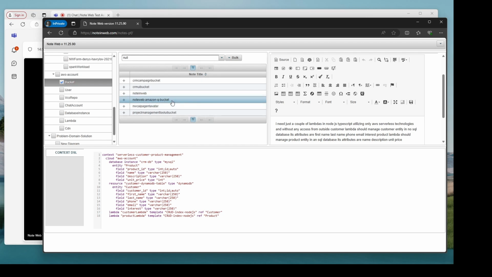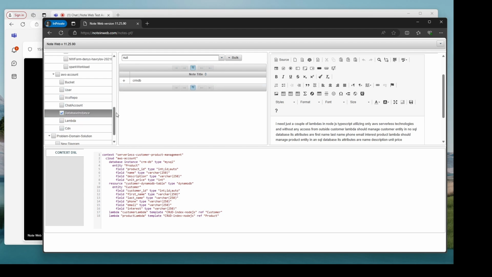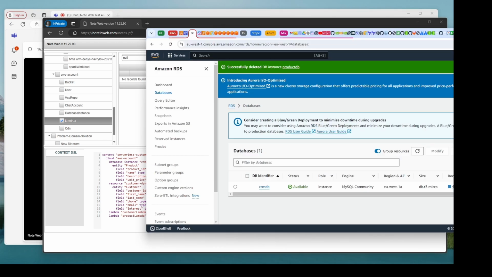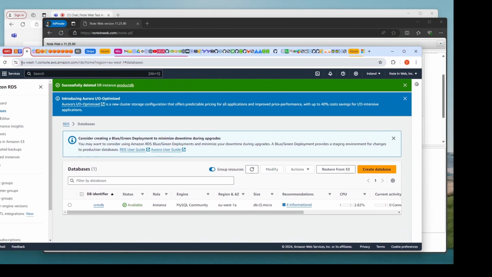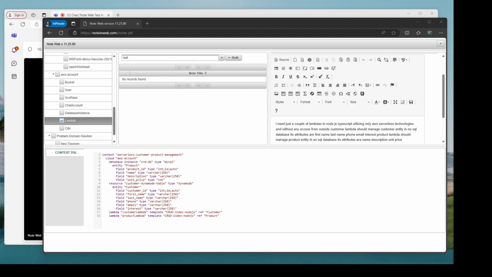So there are maybe a few buckets, there are maybe a few users, and there is also a database instance that we have just seen, and there are no lambdas. And I can show it to you also in AWS console. So we are all set.